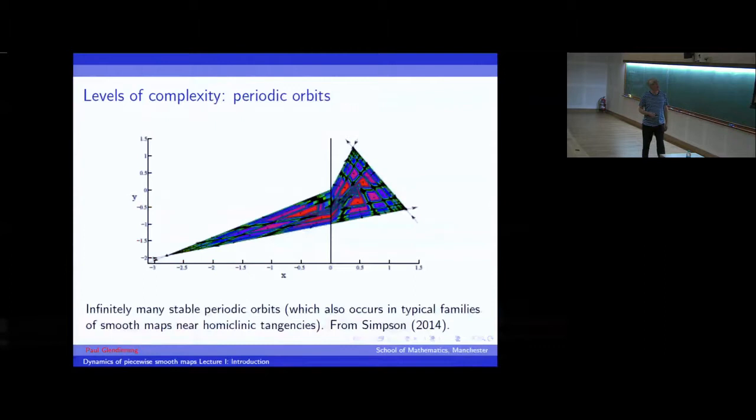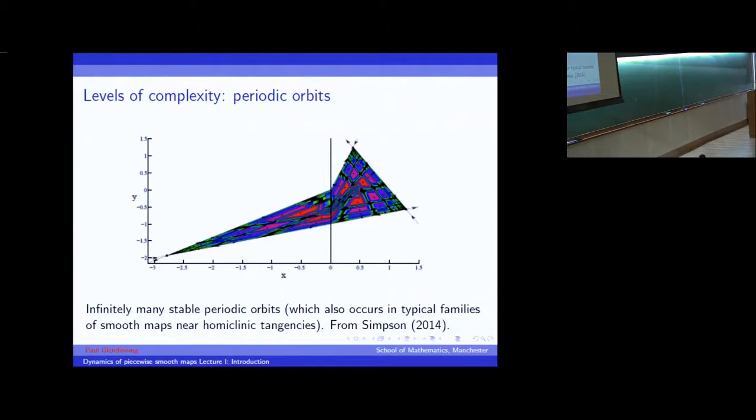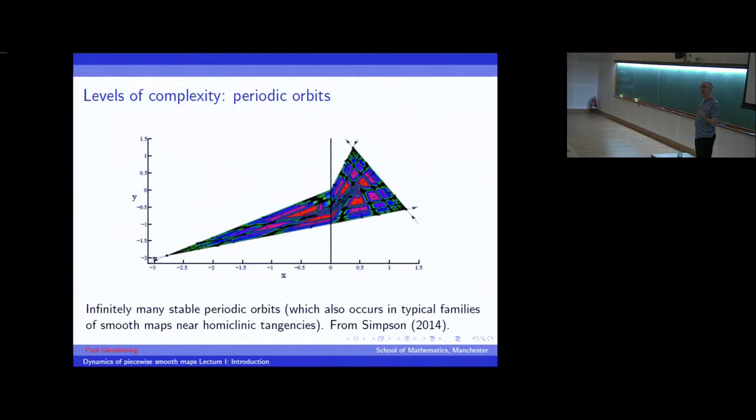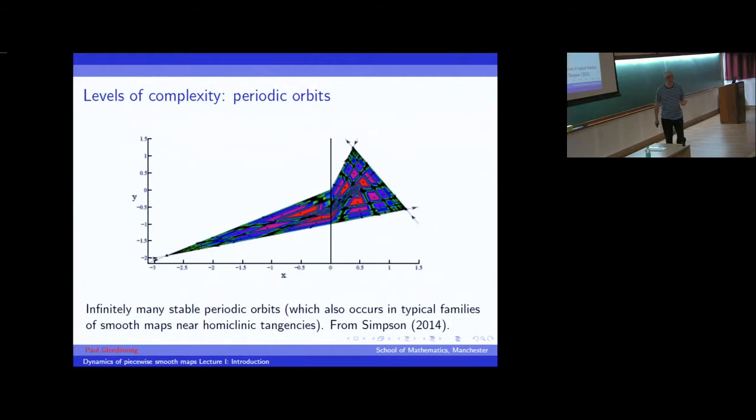And here's an example of complexity, actually from David Simpson, which was really nice: a simple piecewise smooth system, in fact a piecewise linear system, but with infinitely many stable periodic orbits. If you're trying to make lists of what can happen, this is a very nice example because it shows that what you can't do is say, oh, I've got three stable periodic orbits and that's the end of the story. You actually have to work a bit to see how many stable periodic orbits you've got, if that's what you're interested in. And this is not surprising in many ways, because there's an equivalent smooth theory for homoclinic tangences in maps, which predicts what are called Newhouse phenomena, infinitely many sinks. So this isn't particular to the non-smooth world. It happens in the smooth case just as much.